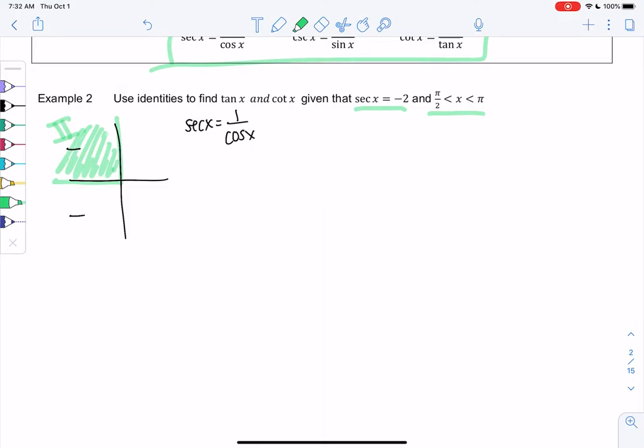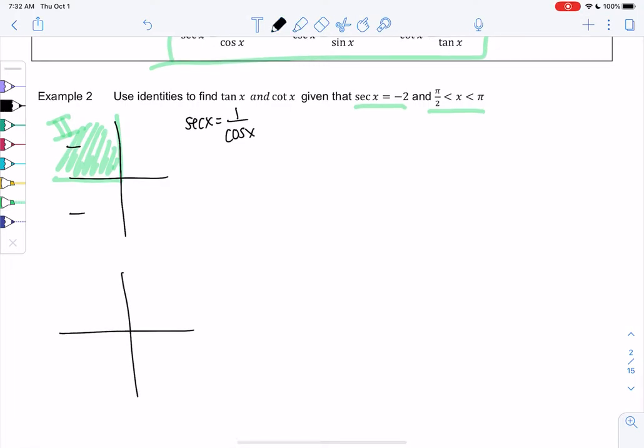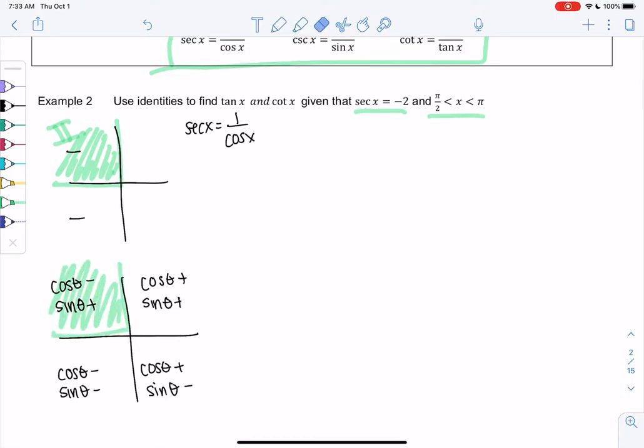which makes that secant is negative there. So let's find tangent and cotangent. So let's figure out first, are they positive or negative in this quadrant? So how can we figure that out? So they're both sine over cosine, so let's go through those. So cosine is positive, cosine is negative, cosine is negative, cosine is positive, right? Because cosine is left and right, so right is positive, left is negative. Sine is positive up and down, so sine is positive up, negative down. So sine will be negative on the two bottom ones. And so, let's see, in the second quadrant, since tangent and cotangent are fractions of sine and cosine, they would be negative in this quadrant, because we have opposite signs. So these are negative in quadrant two.